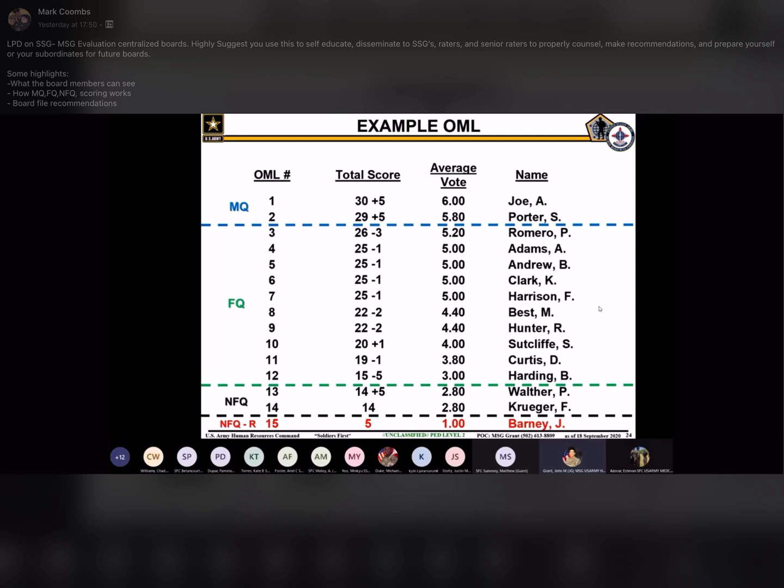So Sutcliffe's number 10 OML position will not matter at all. It will have nothing to do with the next OML position that he receives. So if Sutcliffe was goofing off for 11, 12 months, didn't do anything, but his battle buddies were going to NCO of the quarter, NCO of the year, and they were out there knocking out civilian education, now they have all just jumped Sutcliffe, because Sutcliffe wasted a year of not doing anything while other individuals were trying to move up the OML. So it could become an issue. So you need to make sure that you stay competitive and you continue to improve yourself and continue to do what you need to do.